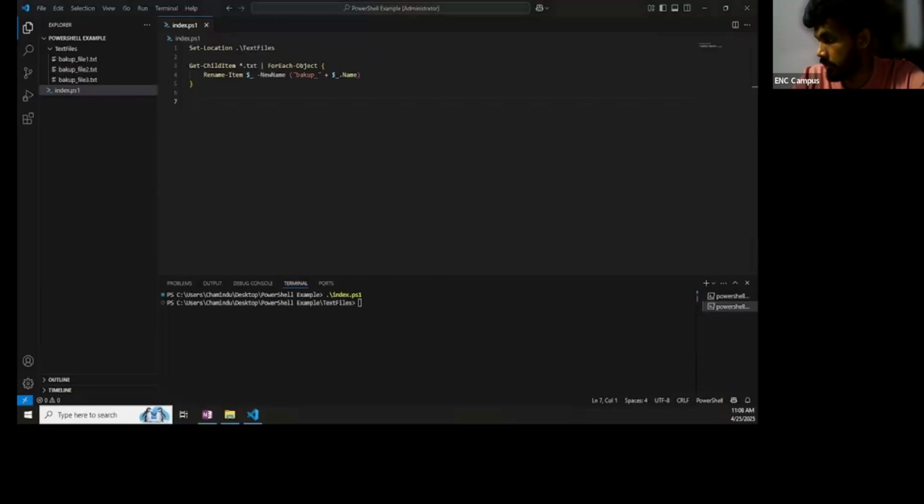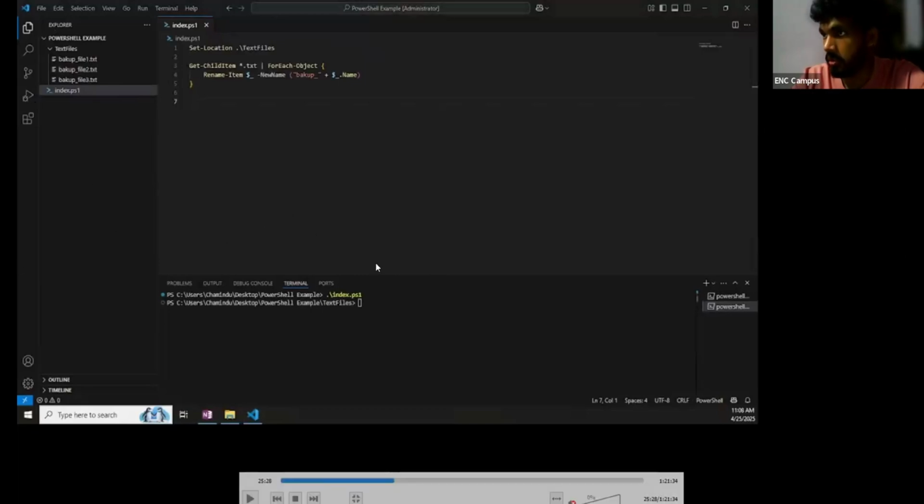You can see after I execute, the file names change.